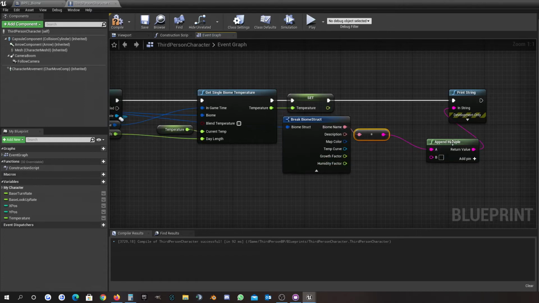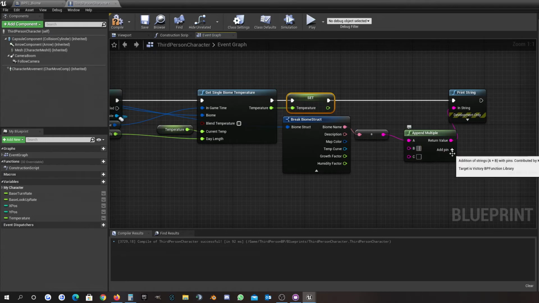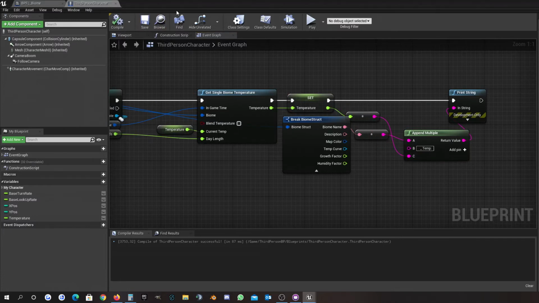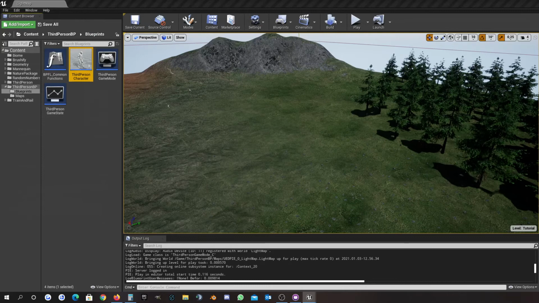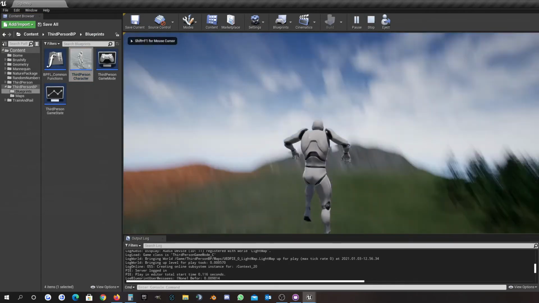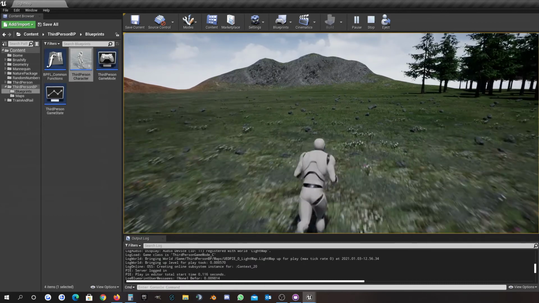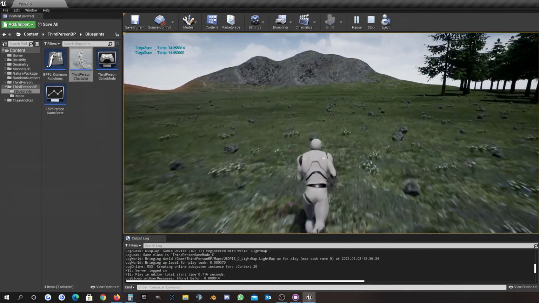And we have the biome name here and the temperature here. So let's try it out. So now we are here in the taiga zone. We have a temperature of 14 degrees.